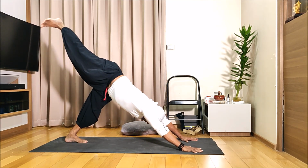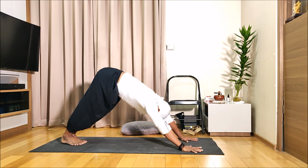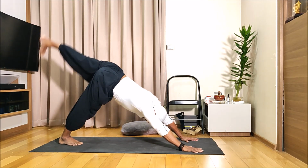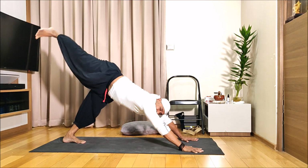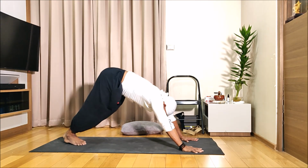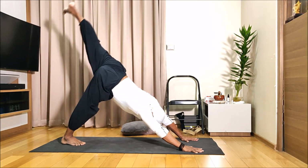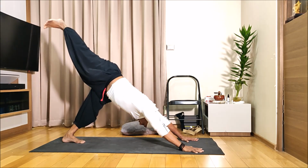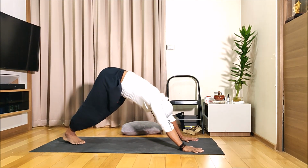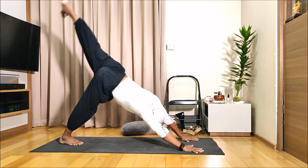Right leg up, inhale. Exhale. Inhale, kick it back. Downward facing dog. Left leg up, inhale. Exhale, knee to the nose. Inhale, kick up. Downward facing dog. Right leg up, inhale. Exhale, knee to the nose. Inhale, kick up. Downward facing dog. Left leg up, inhale. Exhale. Inhale, kick up. Downward, last round. Right leg up. Exhale, knee to the nose. Inhale, kick back up. And downward facing dog. Left leg up, inhale. Exhale, knee to the nose. Inhale. And downward facing dog.